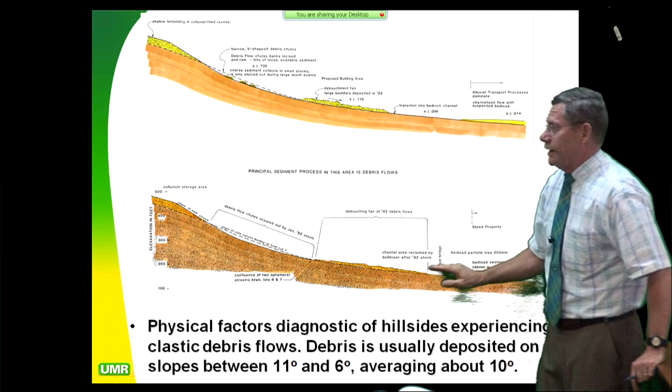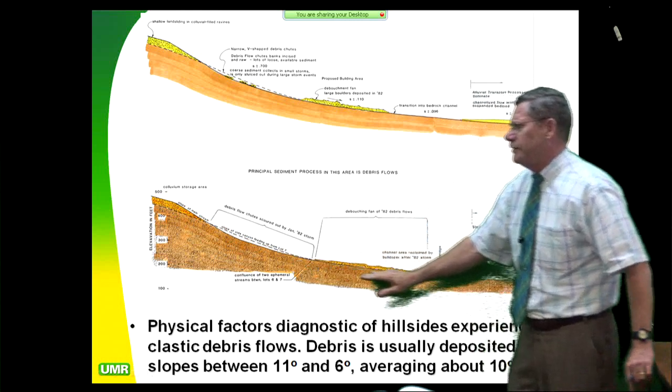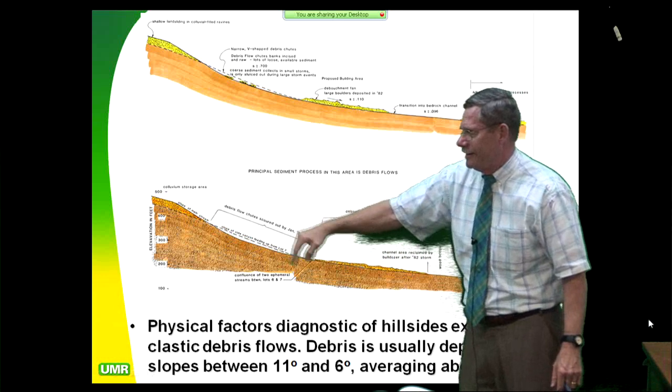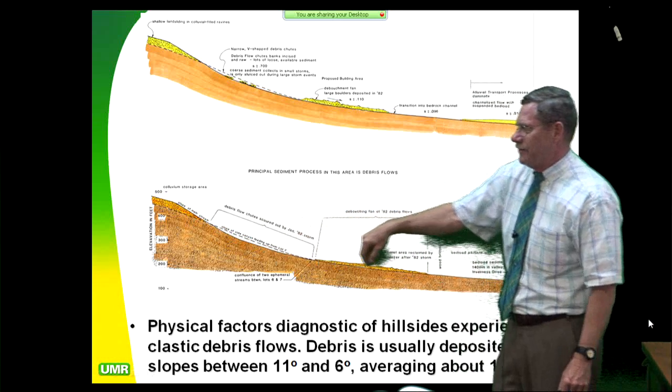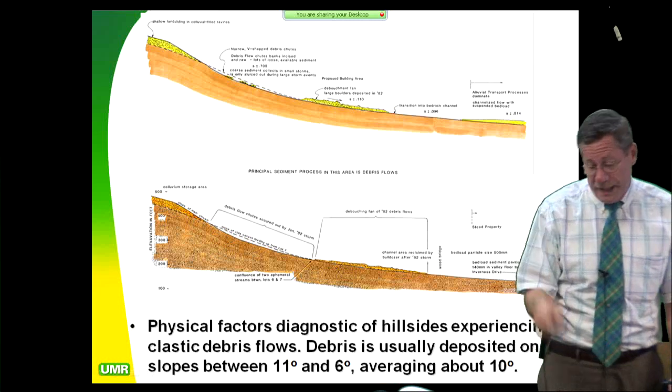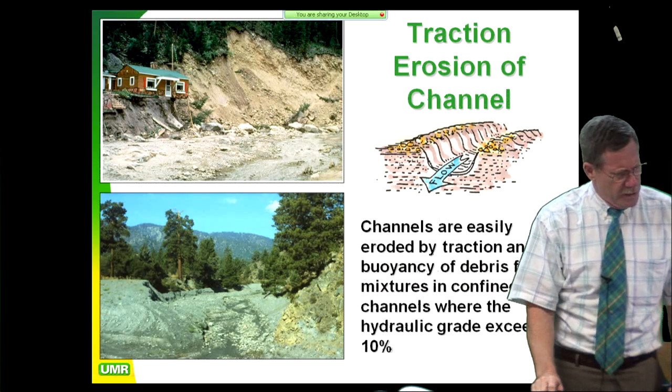And so they were asking me, well, it's unsafe to build here then. I said, no, you could build here. You just have to put a dam right here, a debris dam, and catch the debris and keep it from coming on to that fan. Well, a lot of people didn't want to hear that, but that was the engineered solution.